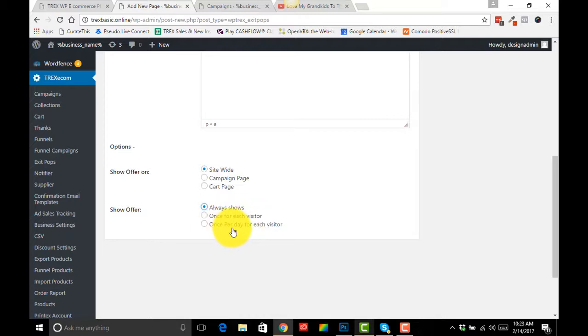Once per day means it will show one time a day. The exception is if they clear their cookies on their computer, then it's going to reset this and show again.